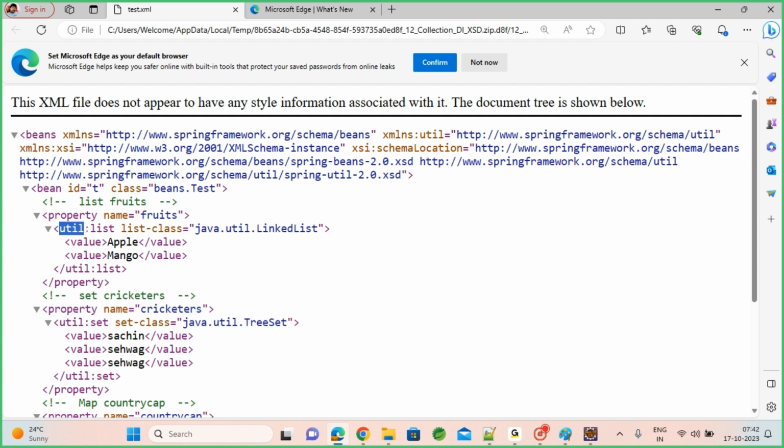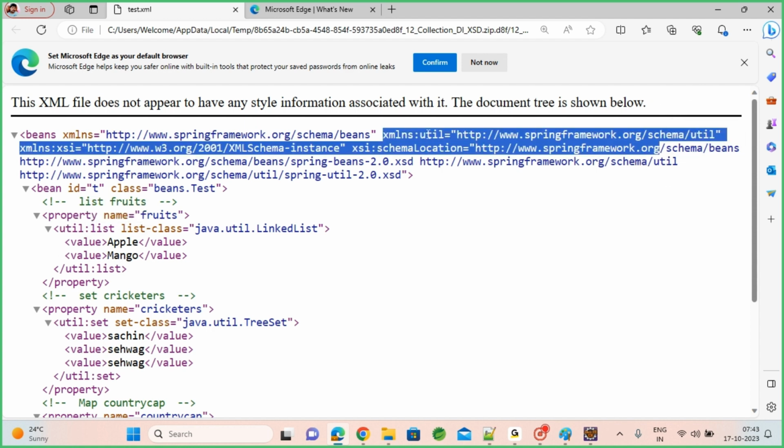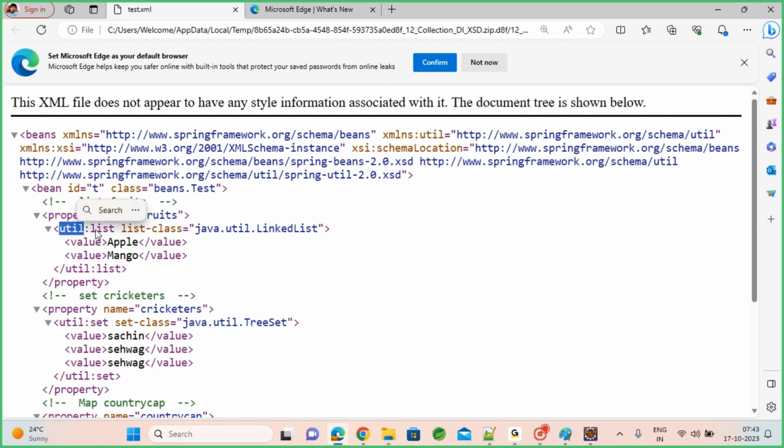In default XML we don't have this util. So I am importing that util XML tag here. In this util schema, we have this util tag. So I'm importing it here. You need to import that. Util colon list. Here they will allow you to customize the list class. Which list class do you want? Do you want the vector class? Do you want the stack class? Do you want the linked list class? Anything. Whichever you want, put it here.